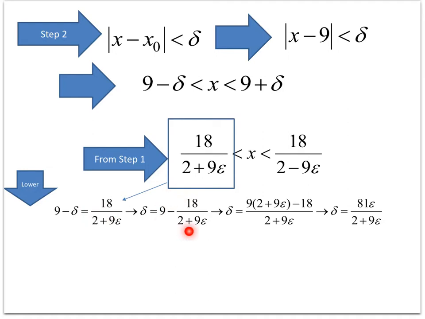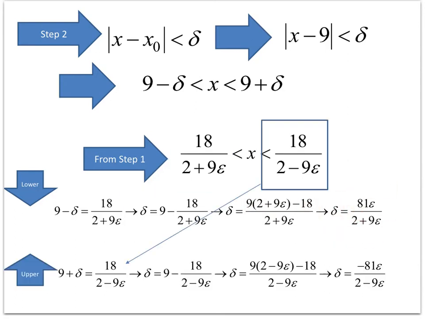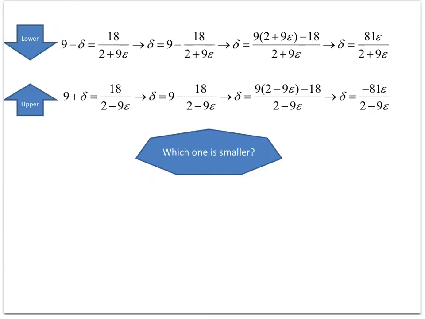Again, my math lab, well, I'll tell you how I did this. You probably could stop at this step, because I'm going to tell you at the end, I just picked small values of epsilon to see which one's smaller. So it really didn't matter if you went through these steps, but if I go through the steps, I had a common denominator, so 9 times that denominator, and which is kind of nice because 9 times 2 is 18, the 18s cancel, you end up with that. Do the same thing up here. In other words, I guess I moved this back over here. So I solved the same thing, and by looking at these two, it's the smaller value.